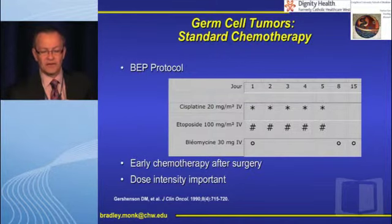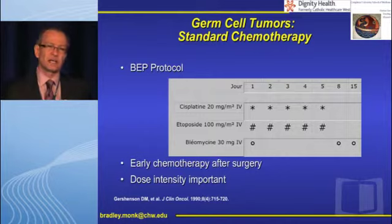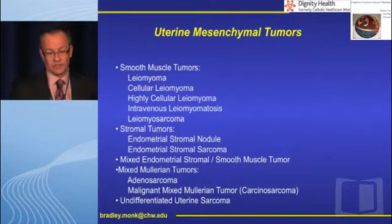And the trick really is knowing when not to treat. So if there's a pure dysgerminoma and it's confined to the ovary, or an immature teratoma that's low grade, no additional therapy, okay? And so it's BEP, it's the way you know how to do it. It's the standard 5 days of platinum, 5 days of etoposide, and then weekly bleomycin, okay? And you can ask us, well, why do I have to give the bleomycin? Why can't I? In testes cancer, we peel these away. We've never done those studies. So these are reproductive age women generally, and this is the way we do it.